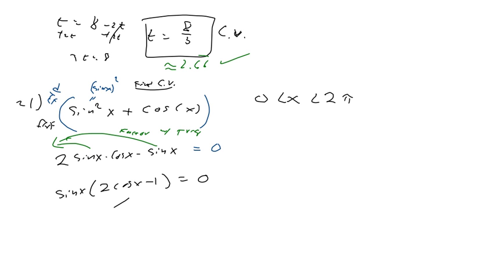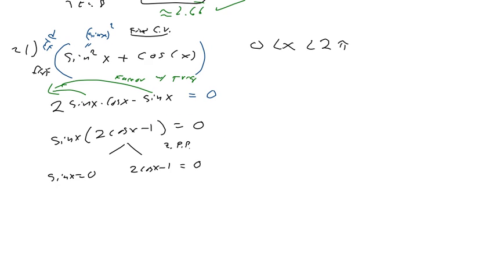And then we have our zero product property, where we have two answers, right? We have the sine equals 0, or 2 cosine minus 1 equals 0. We have like this equation times this equation. This is like A times B. And the zero product property says if you have two things multiplied, break it apart into two potential answers. And this is why we want to factor with sine and cosine, because you get all the different possibilities.